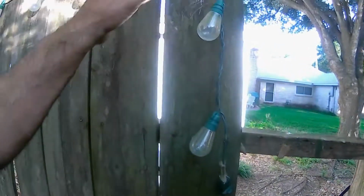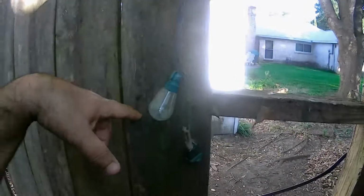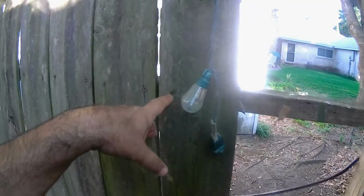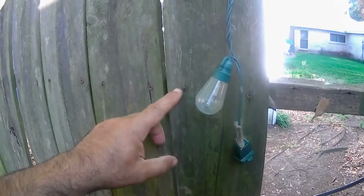The tool I'm using, I did not have to remove this fence if I wanted to work on the other side, but it's too far for me to go around. It was easier to take the fence that somebody had put a screw in, take the screw out. It took like 2 minutes.